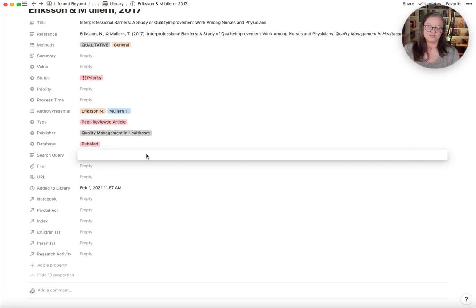If you're working on dissertation research or any kind of paper, tracking your search queries and the database can be very helpful. And when you look at it, when it was added to your library should give you the date. So for instance, if I was putting a search query in here, just as an example, I might put something like quality improvement, healthcare, and then my criteria would have been 2010 through 2020.